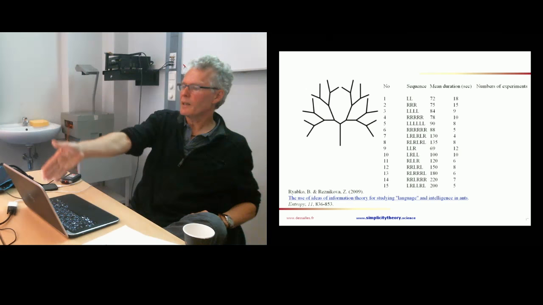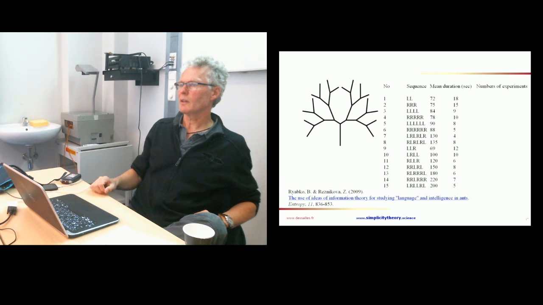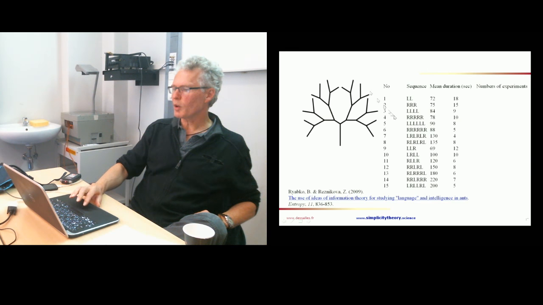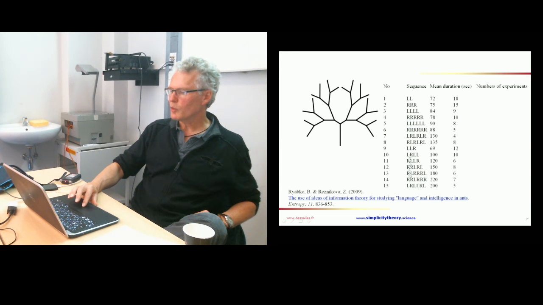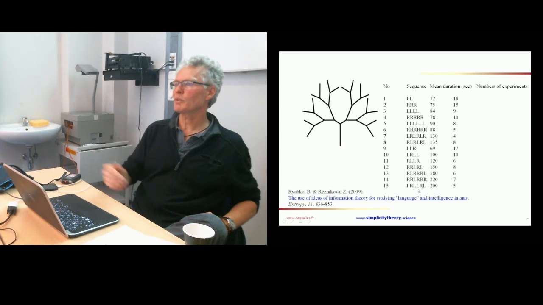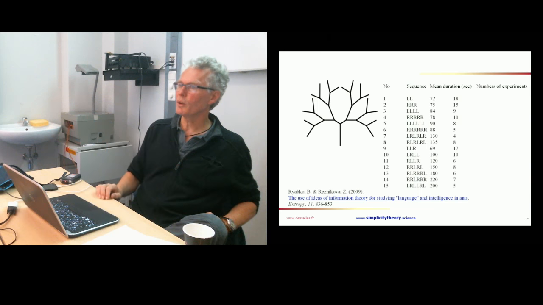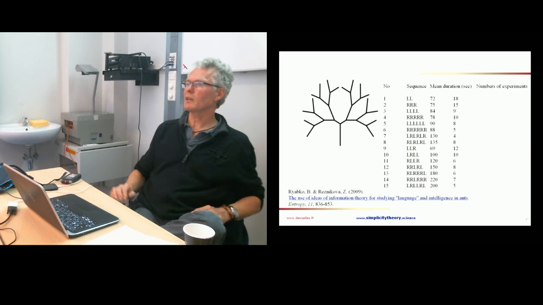Here, what is given is an estimate of the complexity, static complexity. A program that says L, L, L, L, L, L, or a program that says L, R, L, L, R, L: usually people say this one would be shorter than that one. Because in this case, you should just say print, and in that case you must say, okay, six times LLL would be slightly longer. So the logical depth of this structure is slightly longer than that one, which is the reverse of what we observe. So ants are not measuring logical depth, they are measuring complexity, Kolmogorov complexity.